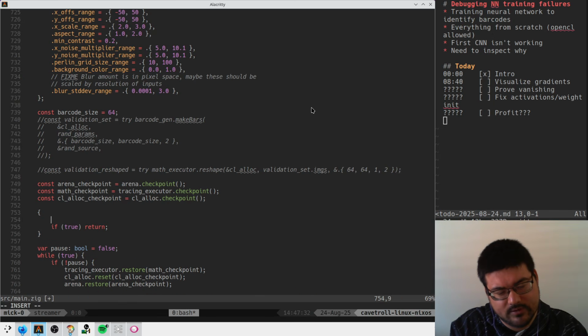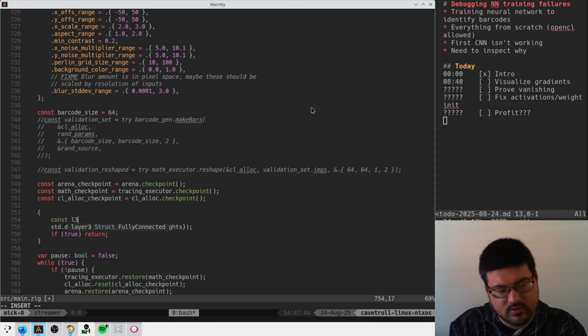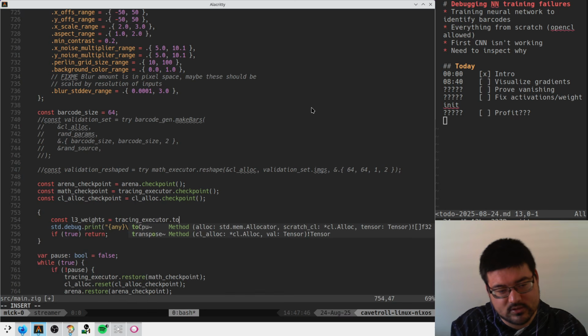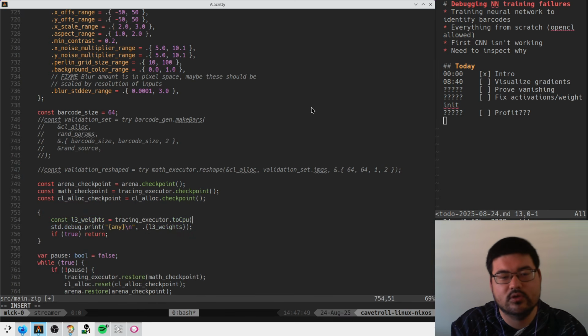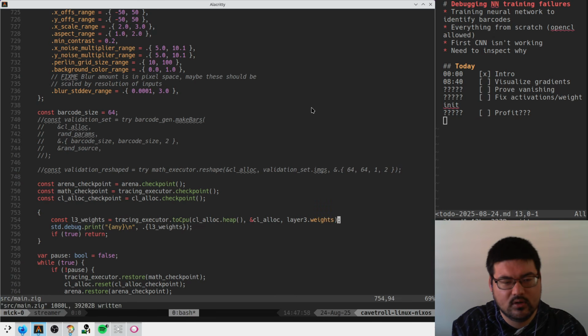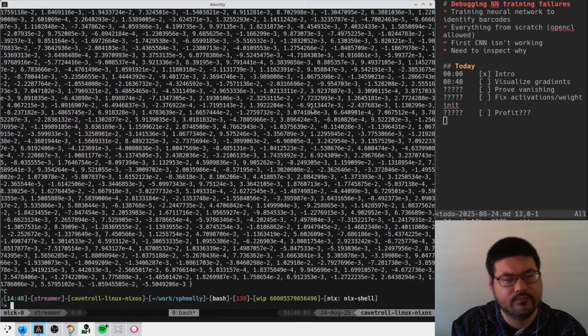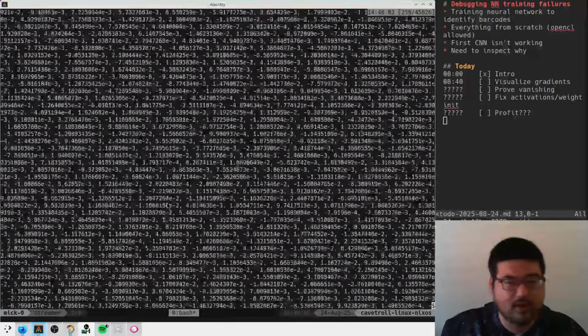So we want the layer 3 weights, copying the L3 weights from the tracing executor to CPU. You were right that the outputs looked a little bit off, but I think these numbers look fairly random.